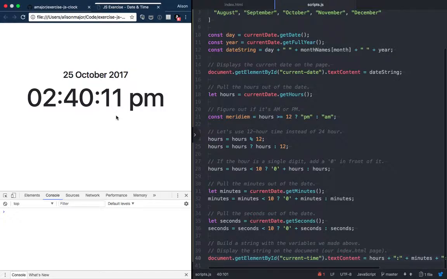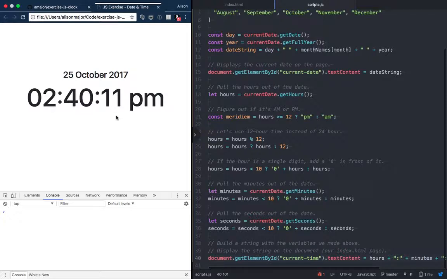And so we want to make that better so that this is actually a useful clock, because if this clock just stays as it is and the page is not reloaded, the user doesn't get any useful feedback from this. And so what we're going to do is we're actually going to work on using functions.